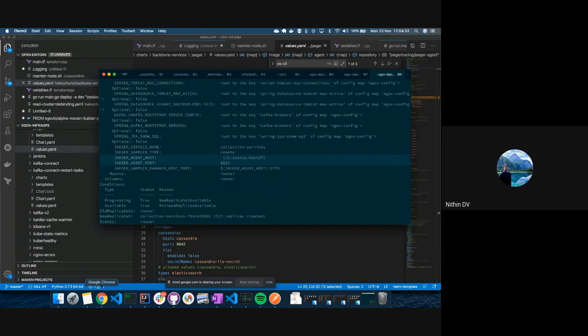So the applications will all submit to Jaeger agent and disconnect from that and say my work is done. So the application will not get slow. Then Jaeger agent will figure out, okay, I have to send it to Elasticsearch. Okay, I will send it. It will use that as a buffer.